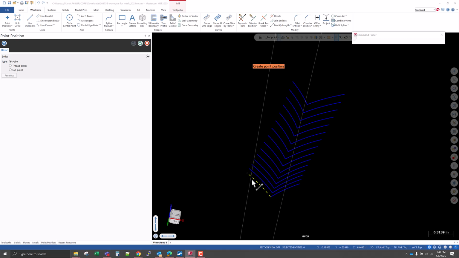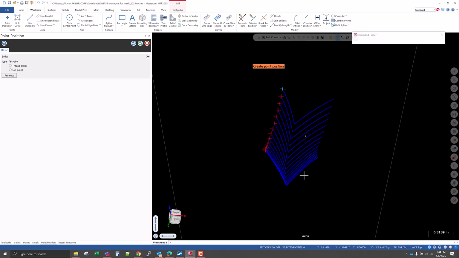It'll only do the endpoint. So you can't, for example, when it's locked to endpoint, accidentally grab the midpoint. So now I can create one at the end there, and basically on each of these, I'm alternating between hitting the letter E and clicking on the particular point.